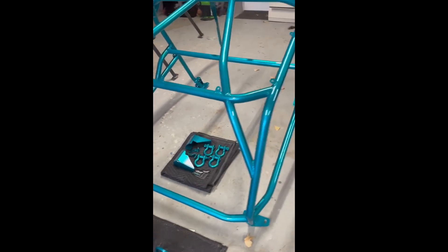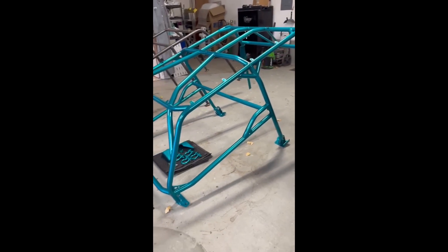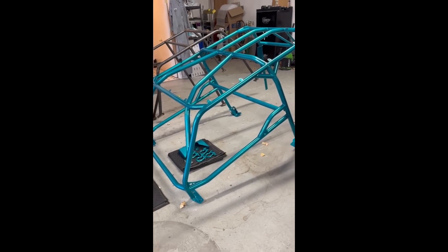Check out this candy teal — this color is perfect. Last time the color wasn't quite right, but this time it came out exactly how I was wanting. Got in about one o'clock in the morning last night after picking up the cage. This color turned out beautiful. You guys gotta stick around to see it on the Jeep because it's gonna be night and day difference. The powder coaters did a phenomenal job, I'm so happy.